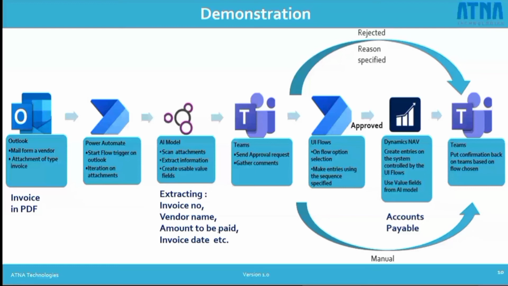Okay, so now let's say I select approve. What would happen is it will go into UI flows. UI flows is a part of Power Automate where UI stands for user interface flows. So how would you do the transaction? You would go ahead, open your ERP, type in your things, post it and then close it, right? So UI flows emulates that. And if you remember, we talked about minimizing repetitive action. That's what it will do. I don't have to go and type something onto my ERP. It will be taken care of by UI flows.